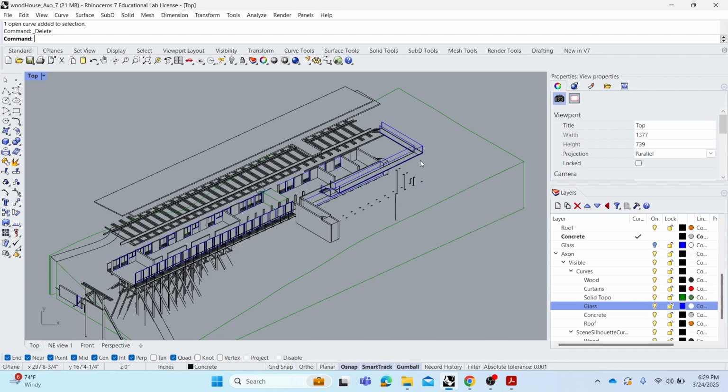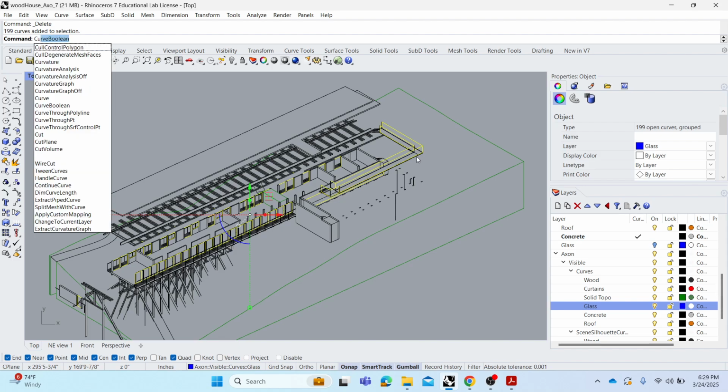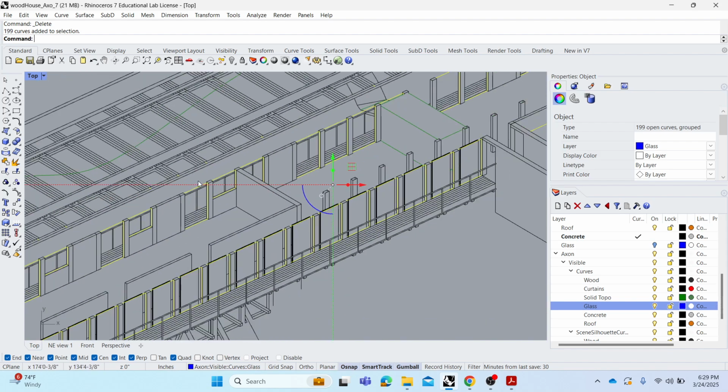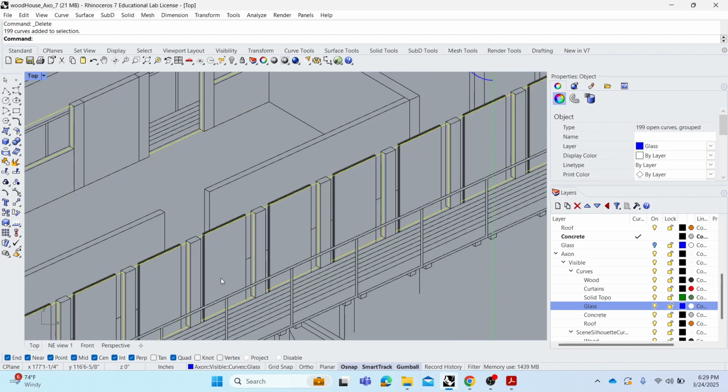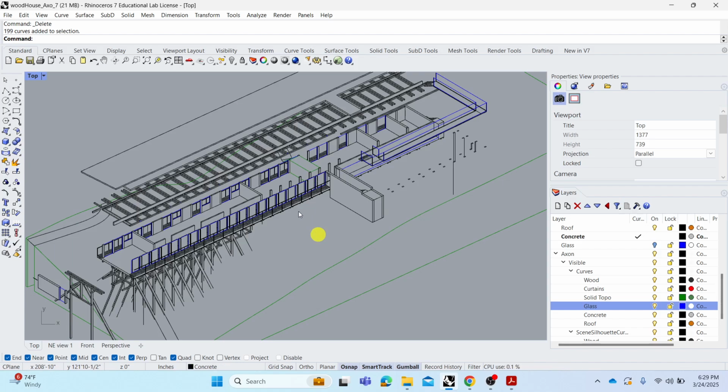Another thing that we can do is, if we select this glass layer, and this is for the future, we can do the command. Do we want to do that command? Maybe not. Actually, no. Let's not do that command right now.